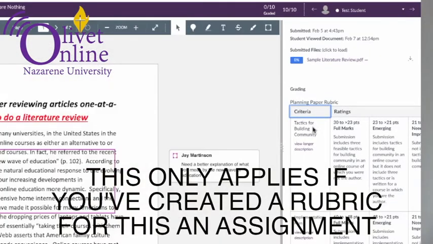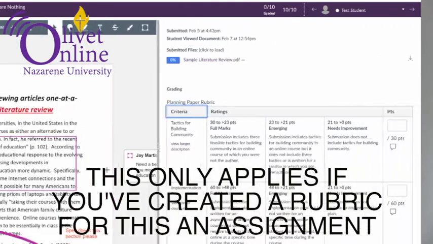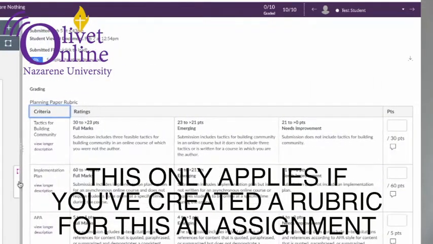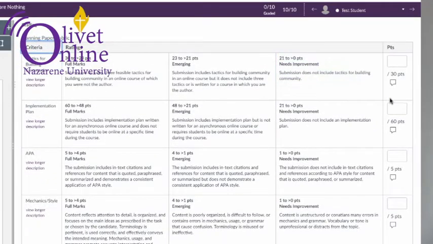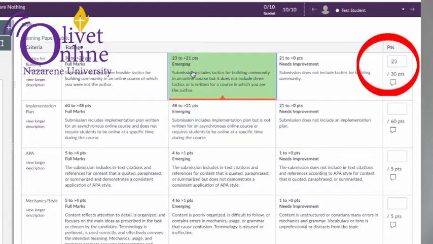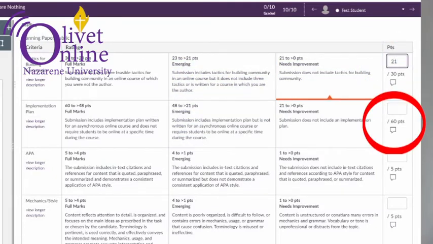Use the vertical bar to make it as large as you wish. Read the rubric criteria, which is going to help you determine your grading for each criterion. You can then click on the appropriate rating and then manually adjust the score if need be, or you can just enter the numbers directly without clicking on the criterion.